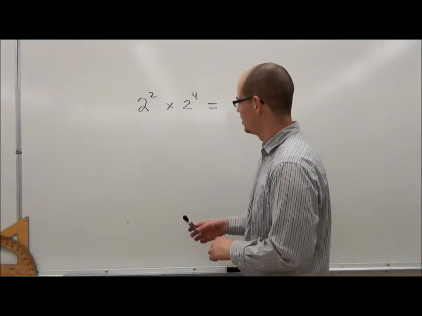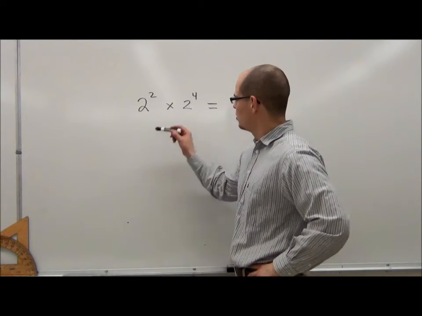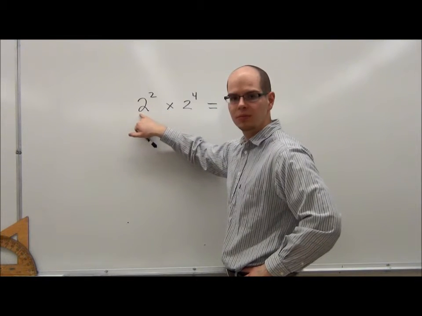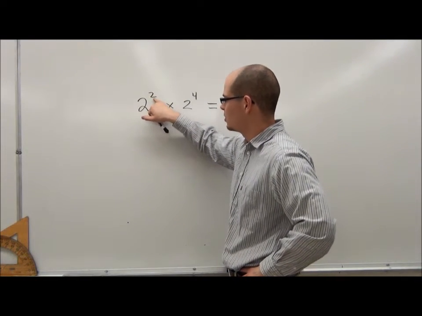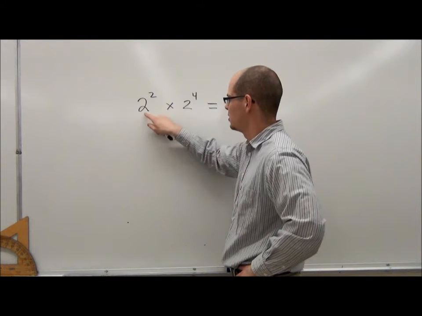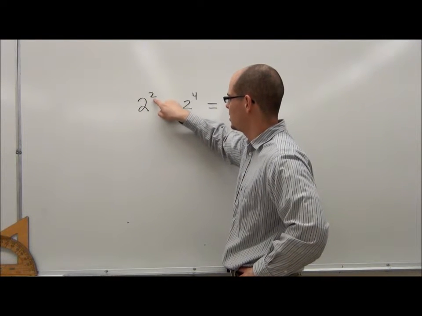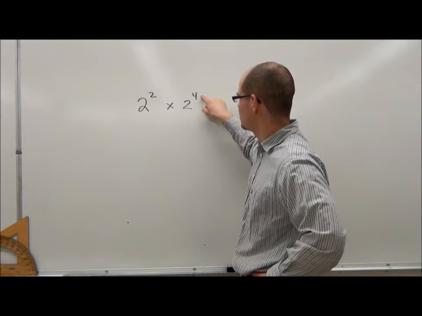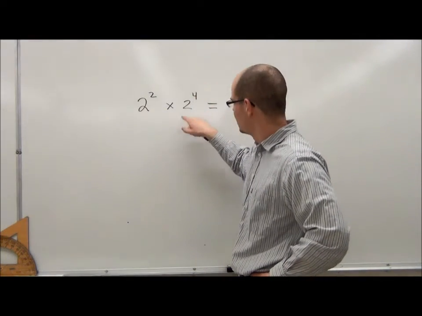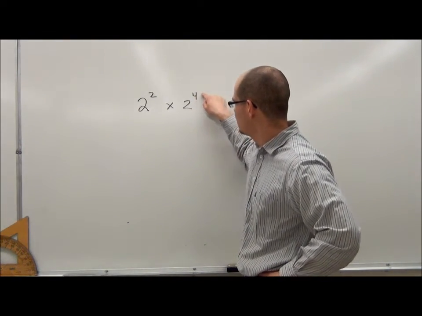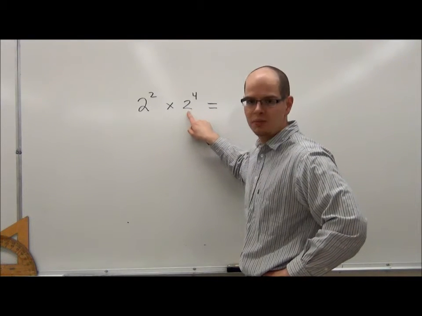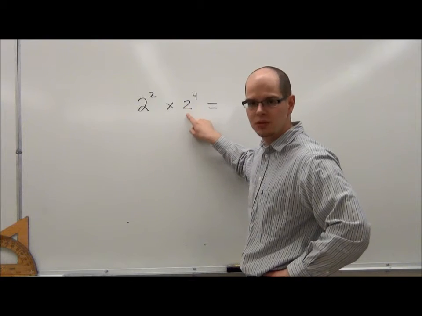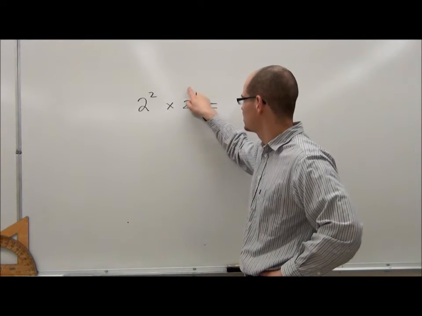So first off, what is a power? Well, we call this whole thing a power. If you pick a number that we call the base with an exponent up top, the whole thing is a power. So here 2 would be the base, the 2 up top is the exponent. Here 2 is the base, the 4 up top is the exponent. Again, remember that the number up top tells you how many times you multiply the base by. So here, this would be 2 times 2 times 2 times 2 in this case.